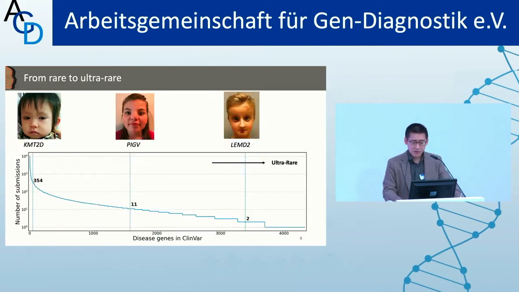For example, here we are analyzing rare disorders, so we have a very imbalanced distribution of the disorders. Here I would like to visualize how imbalanced our data set is. This is the distribution of the disorders, and the y-axis is the number of pathogenic submissions in ClinVar. If the submission count is high, it means we have more patients for this disorder. So on the left of the figure are the more frequent disorders, and on the right of the figure are the more ultra-rare ones.